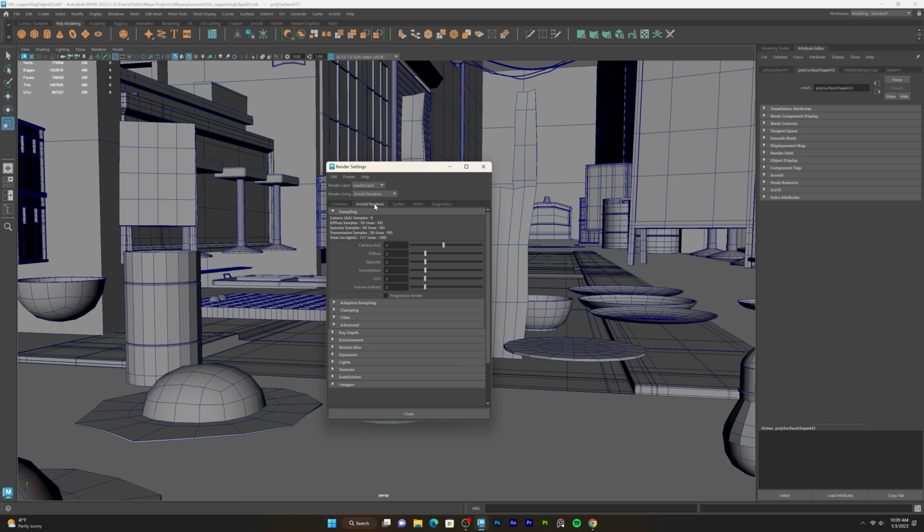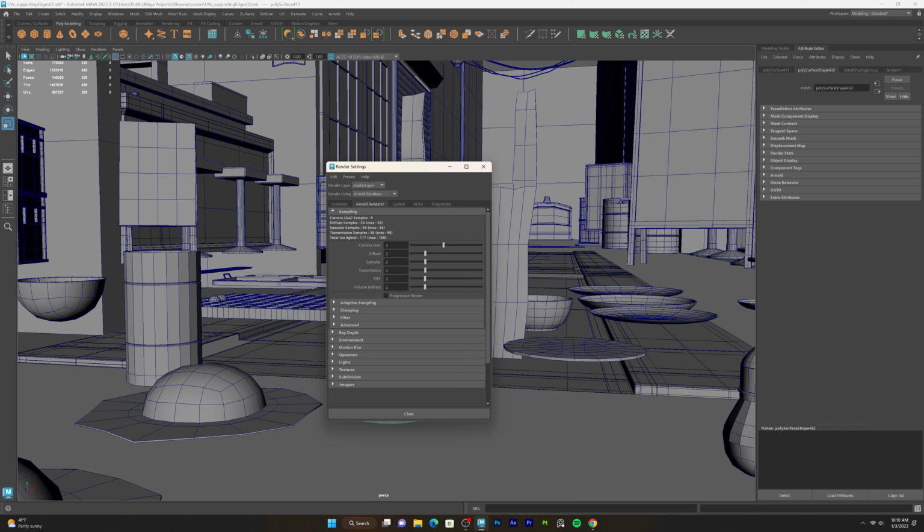So on this tab, Arnold rendering, we're looking at the sampling. Sampling for each individual map. These are components that create an image, right? Diffuse is color, specular is anything that is shiny, and it has other maps here.